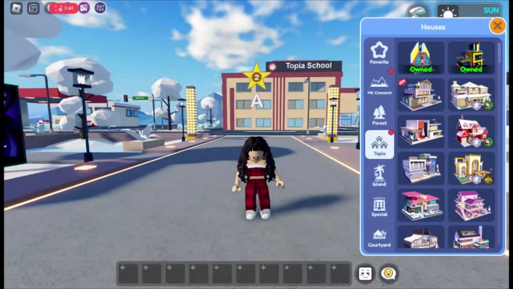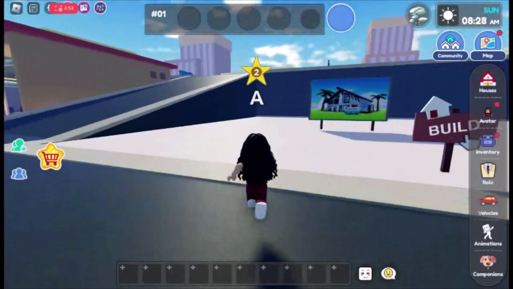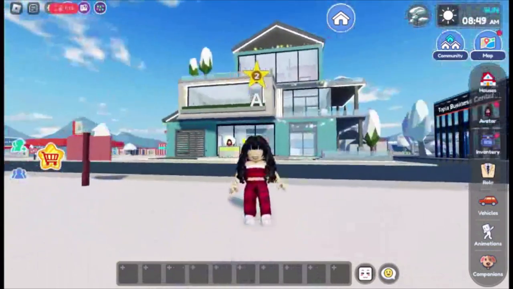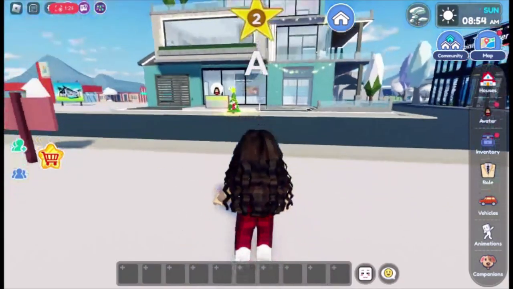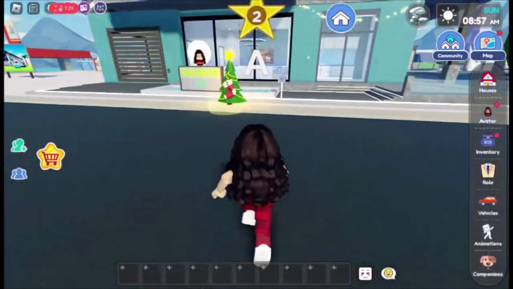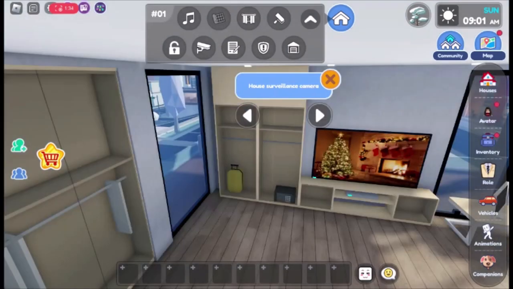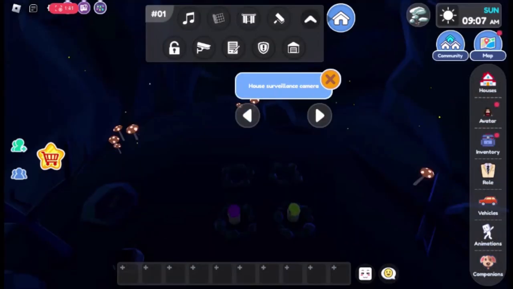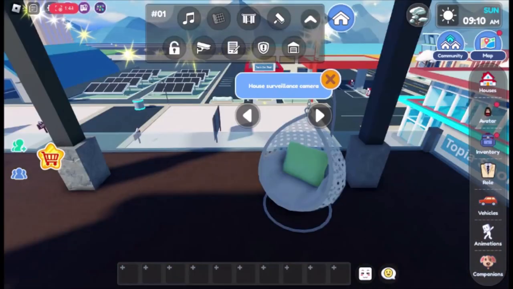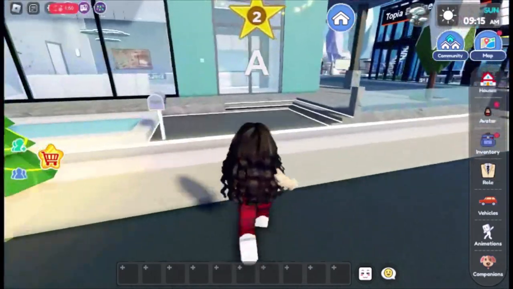Let's go and check out the new house. Wow! It's pretty. Now let's check out the surveillance camera to get a sneak peek of the secret room. Now let's take a tour of the house and find out the secret.